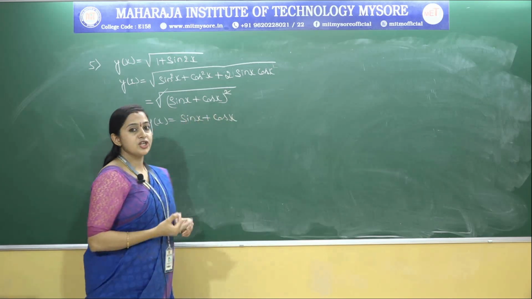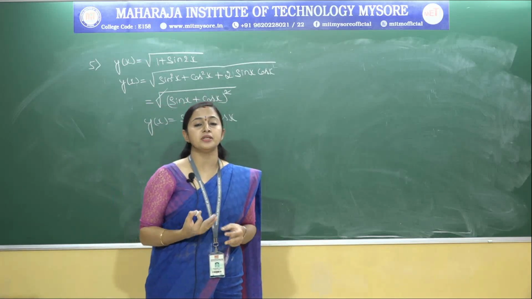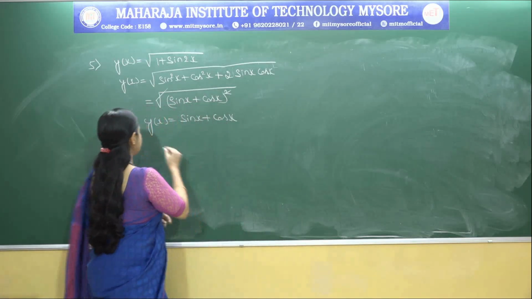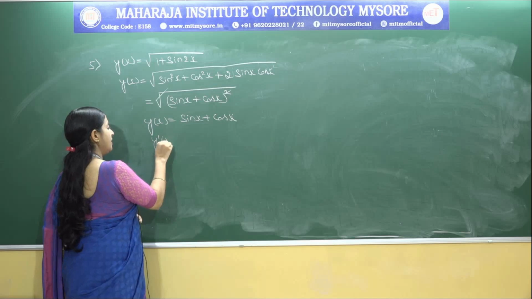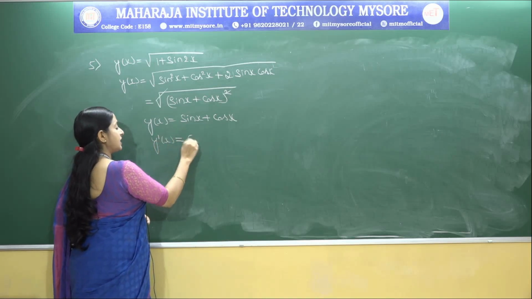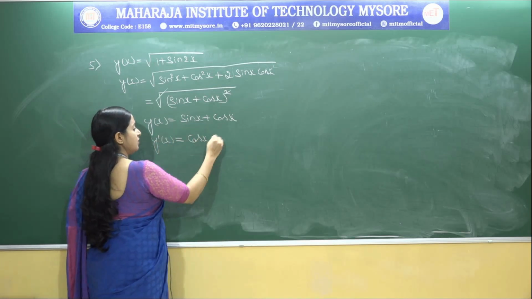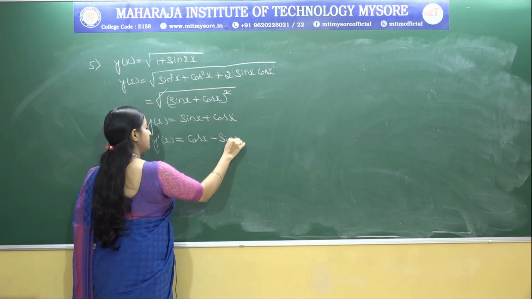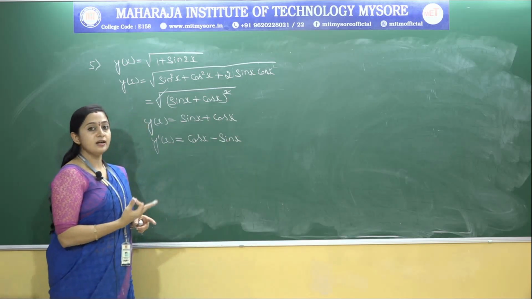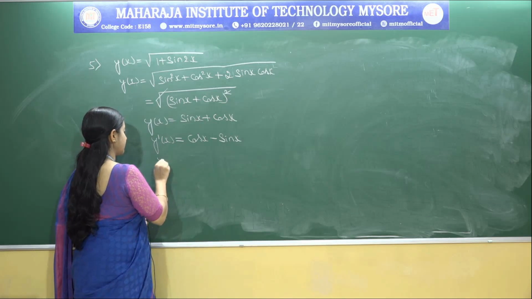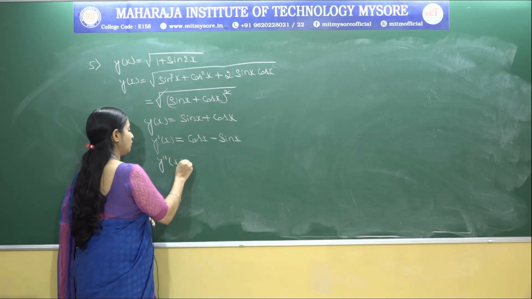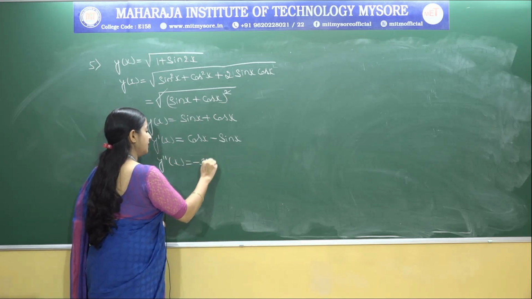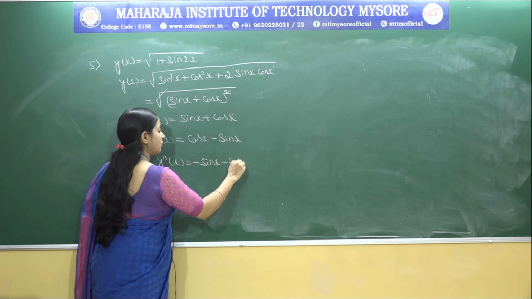Now you can take the differentiation till the 3 terms, minimum 3 terms in a series. So the first differentiation of this, the y dash of x equals, the sin differentiation is cos x, for the cos x is minus sin x. Just a single term you have, you can take the differentiation easily. So the second derivative for the cos x is minus sin x, you will get the cos x.